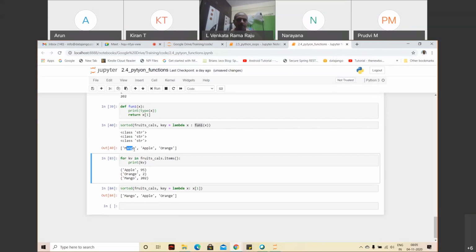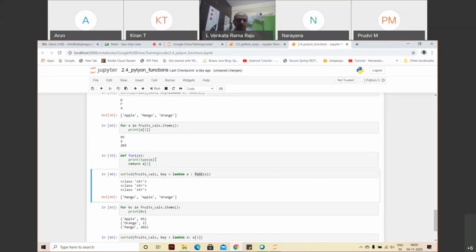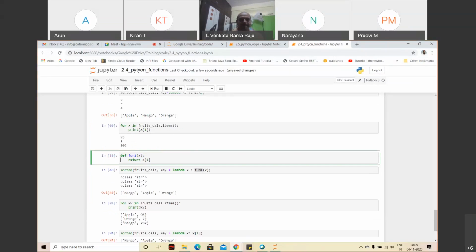I think we need to pass x of one index to the function one, here in the lambda. Yeah, actually, you're passing the first one only, key only. You need to pass the value in the function.